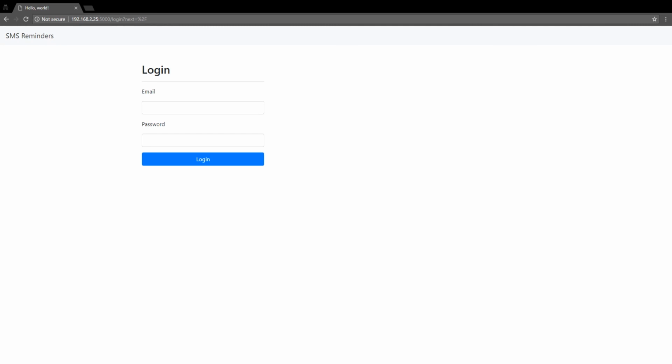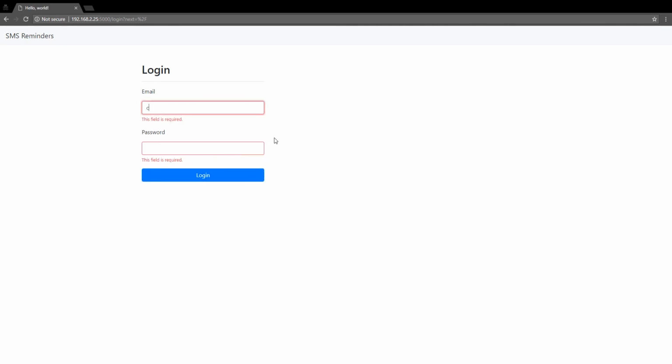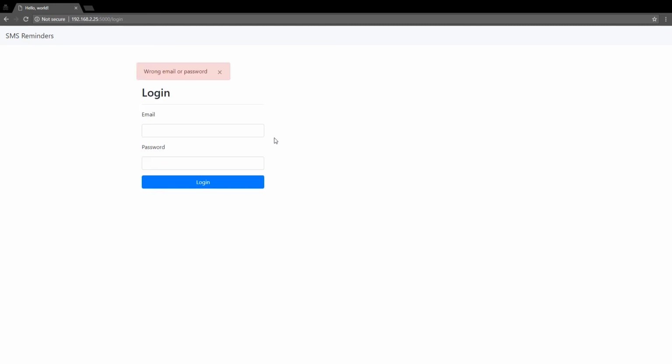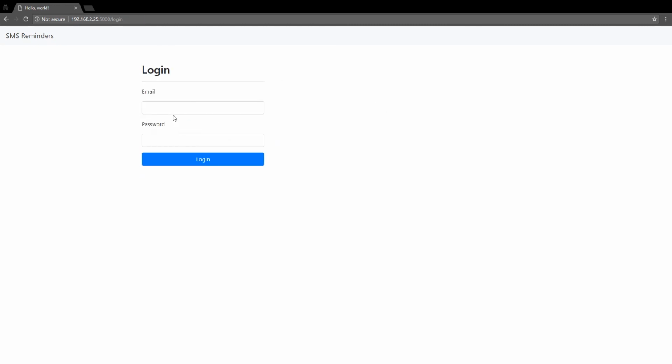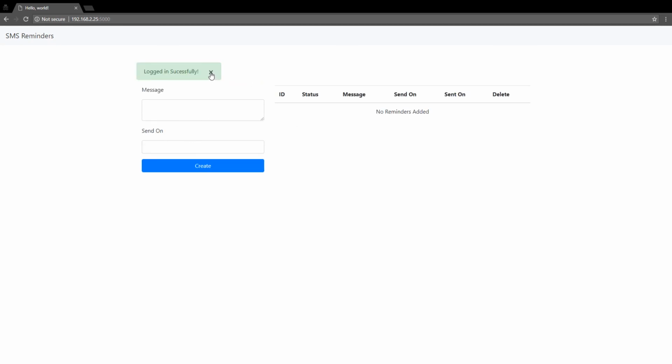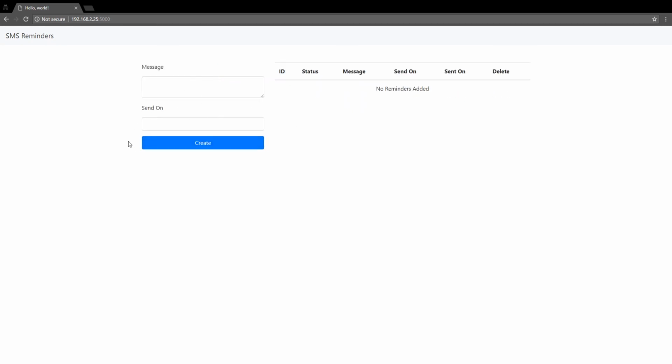All right, so let's try logging in here. Colin.morgan. Actually, let's give it bad credentials or no credentials. Okay, that looks good. Test@test.com. Test. Okay, so that looks good. Get rid of that, and then we'll just try logging in again. At fullbit.ca. There we go. And password. Hit enter. Okay, that looks good. I'm pleased with that.